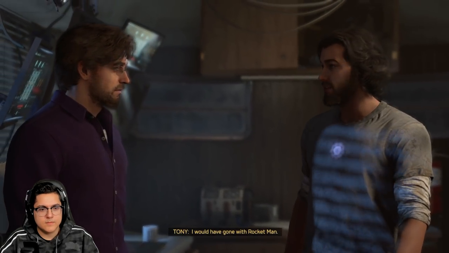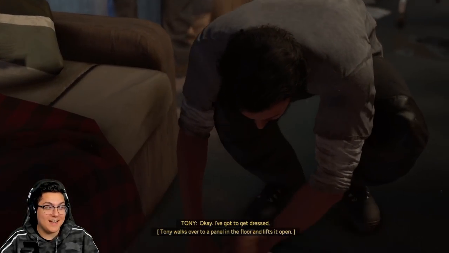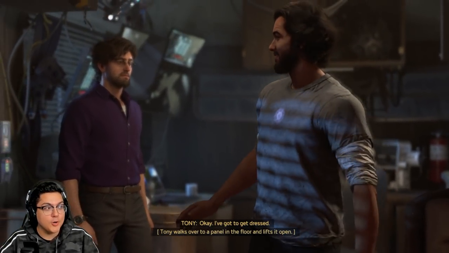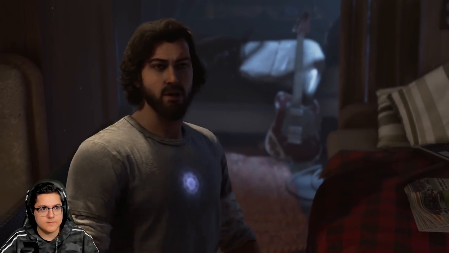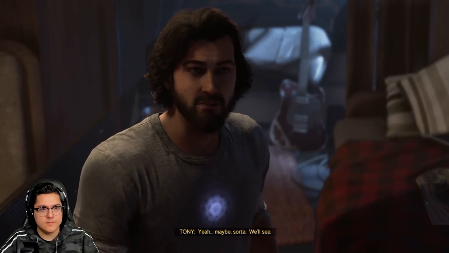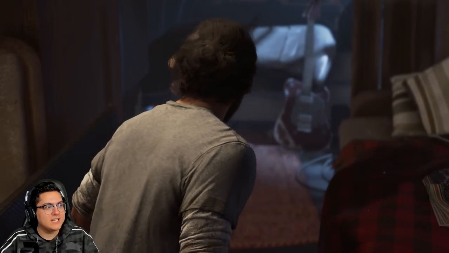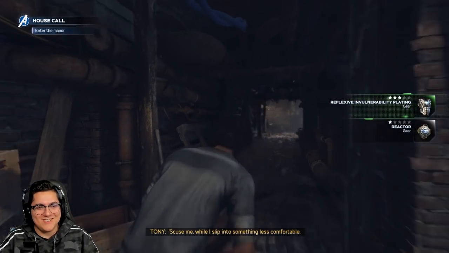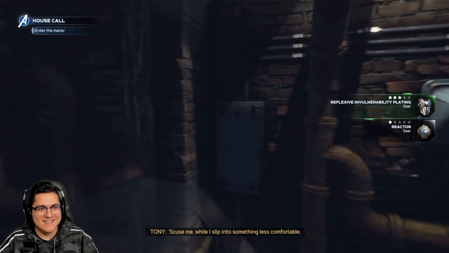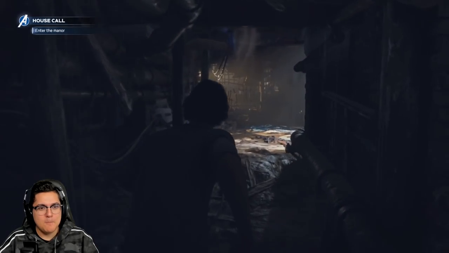I would have gone with Rocket Man. Okay, I gotta agree with Tony on that one. You have a suit? Yeah. Maybe, sorta. We'll see. He's gonna have the makeshift one. That's the suit we've seen before. Let's slip into something less comfortable. We're playing as Tony.